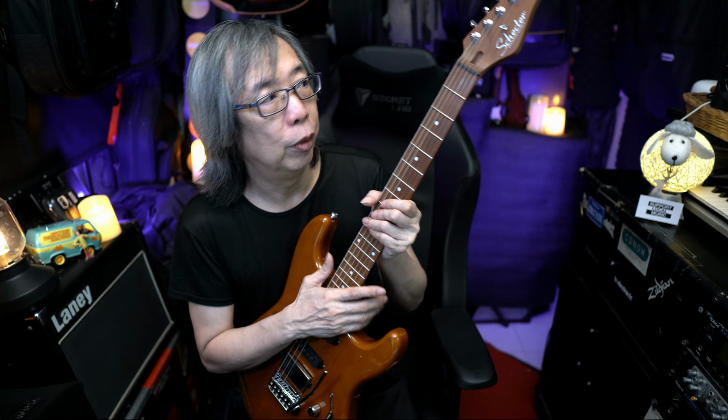Most of the time when tuning runs, it's either because of the nut and the string tree. So if this guitar is mine, I'll probably change the string tree to a Tele string tree, and I'll probably widen the already kind of like loop, or widen the nut, and everything will stay perfectly in tune, just like my Nick Johnston. It stays perfectly in tune.